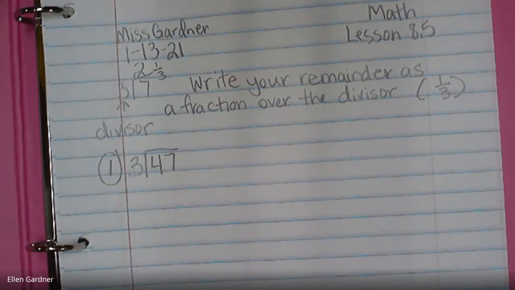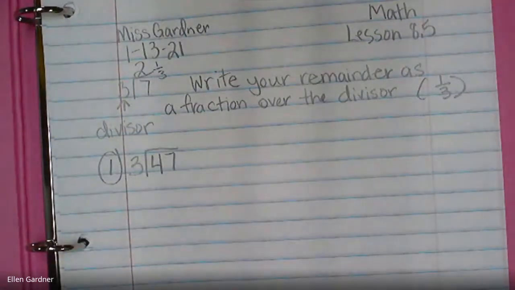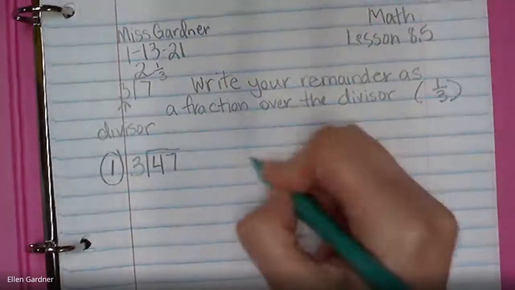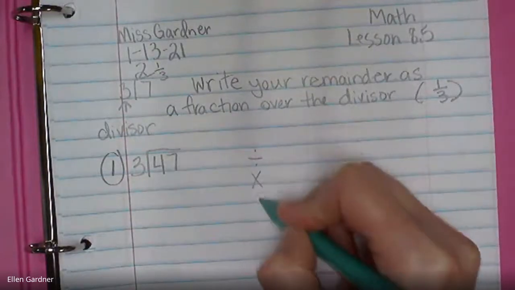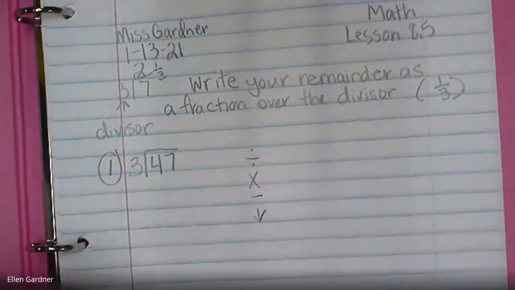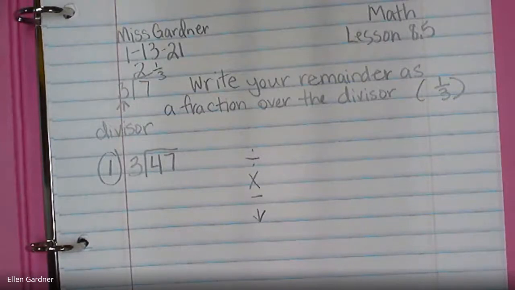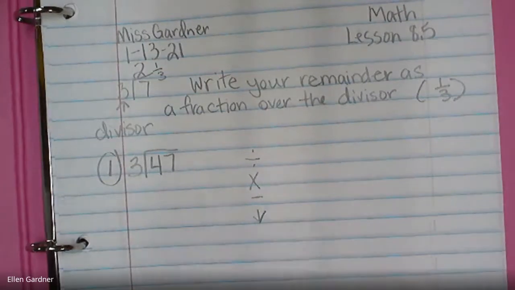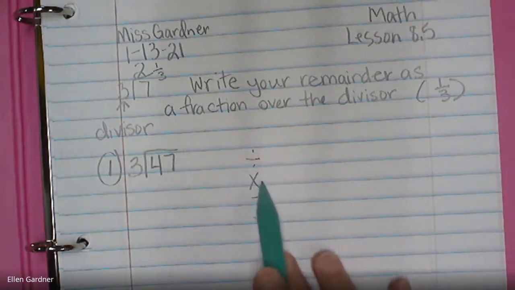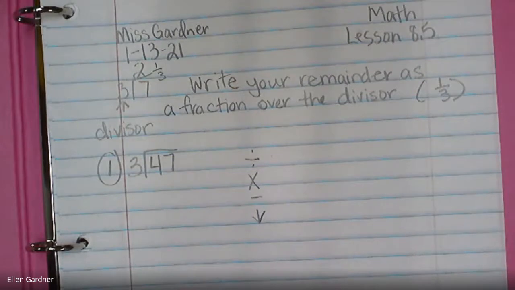For most of you, I think it's going to be helpful to actually write out our steps to remember what to do. Not writing out every part of the problem like yesterday. I just mean the divide, multiply, subtract, bring it down parts. And let's say the chant as you write it. Divide, multiply, subtract, bring it down.